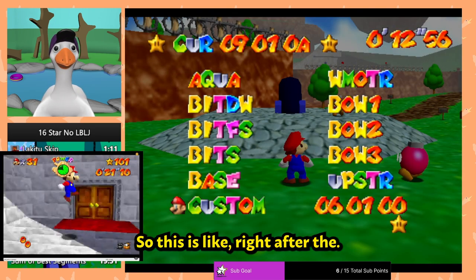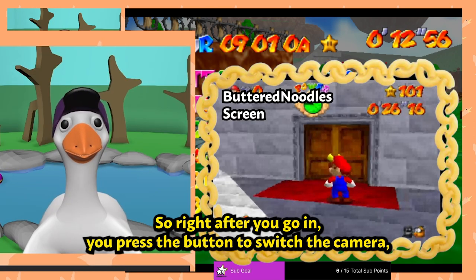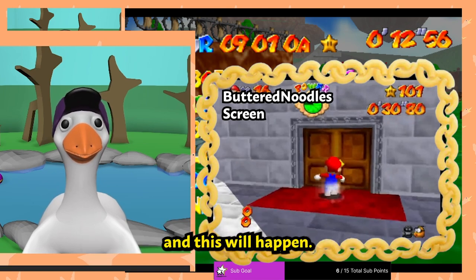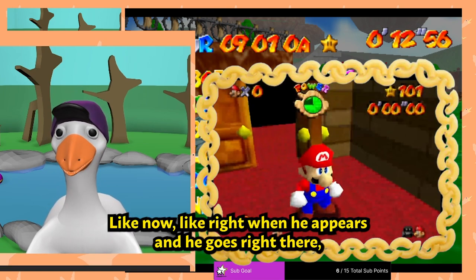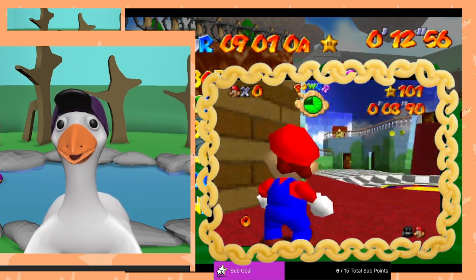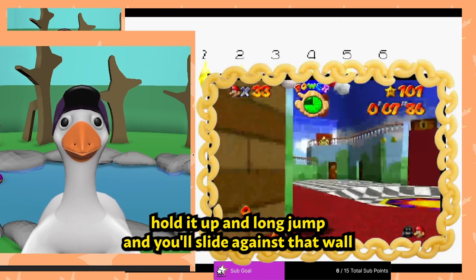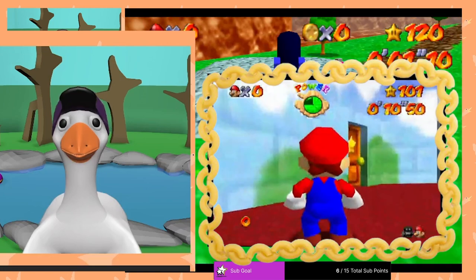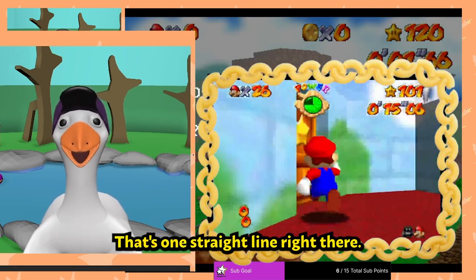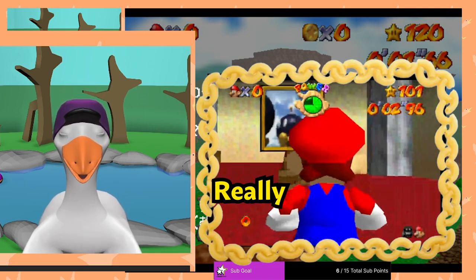So this is right after the Lakitu skip, the first time you come in. Right after you go in, you press the R button to switch the camera, and this will happen. So press it right when he appears, and you see it goes right there. That's one button, and then you just hold straight up and long jump, and you'll slide against that wall, and do two long jumps there and go right in that door. That's one straight line right there. Really? Really.